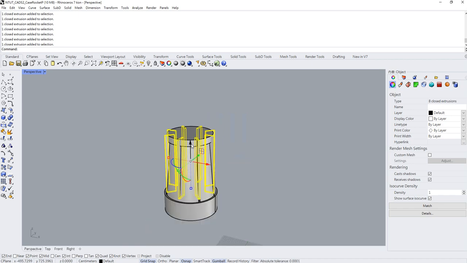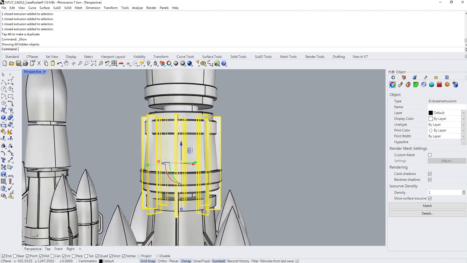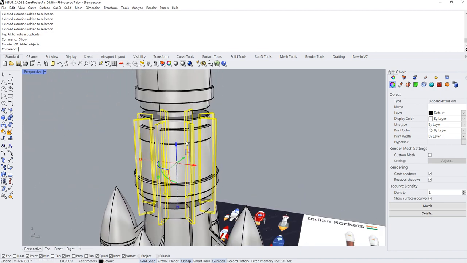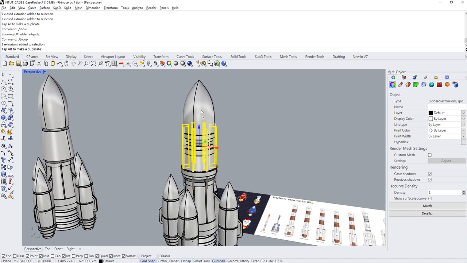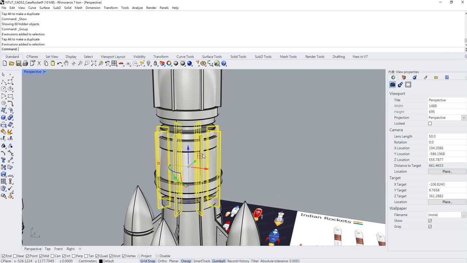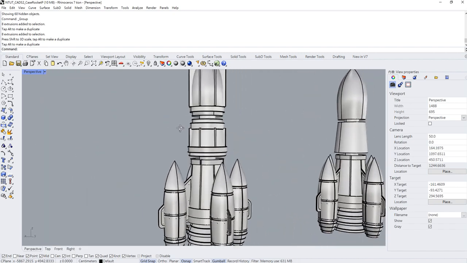Okay, so now let's move them up. Turn on everything, all the things we want to use, which means this part and that part. I'd like to use Ctrl G to make them a temporary group, and also for this part as well. For this one, I want it to be scaled down a little bit. Alright, something like this.